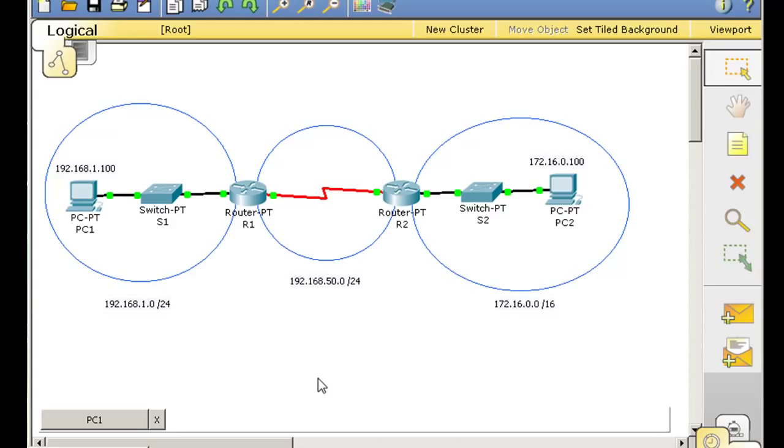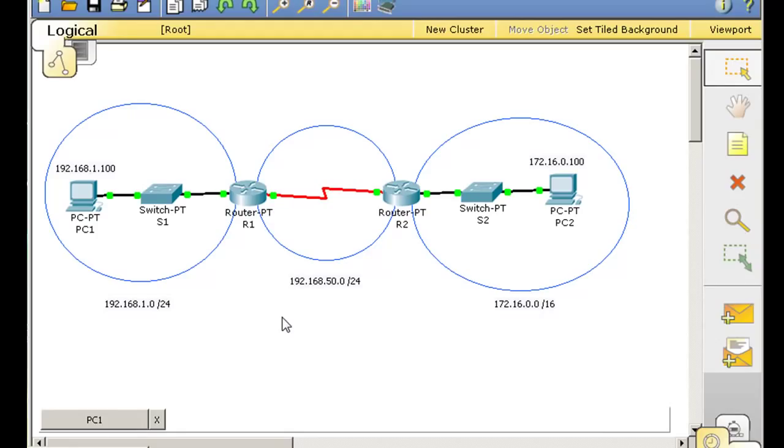So now there's two solutions to this. To let this router have a route, we have to let router 1, R1, know about the 172.16 network, and we have to let R2 know about the 192.168.1 network. So it goes both ways. We need a route going this way from left to right, and we need a route on this router going from right to left. And we can set those statically, or we could use a dynamic routing protocol like RIP.